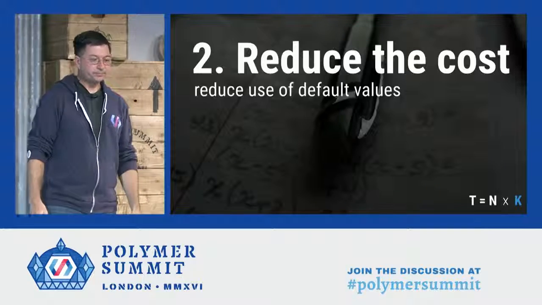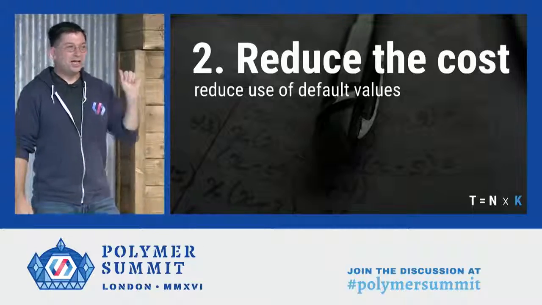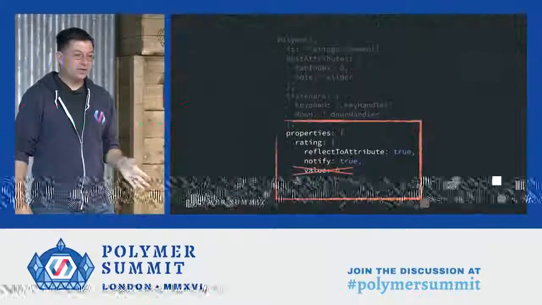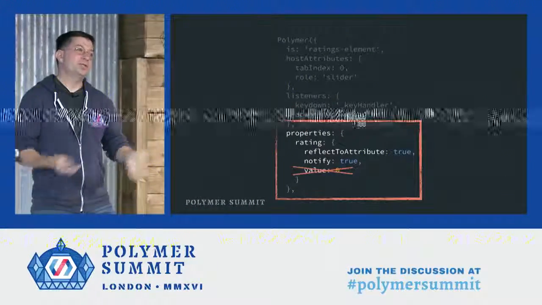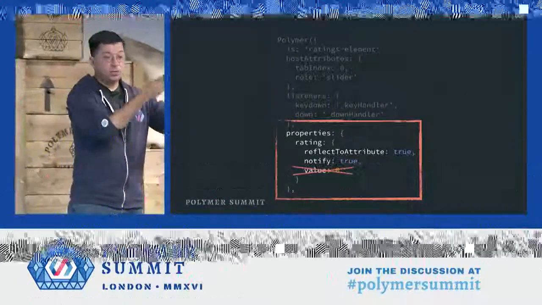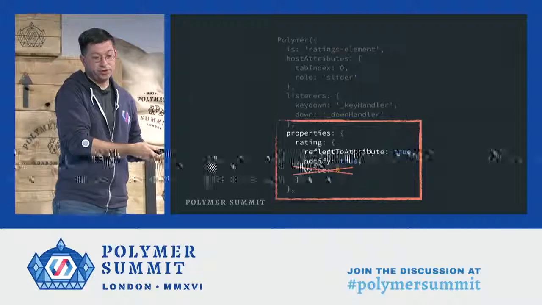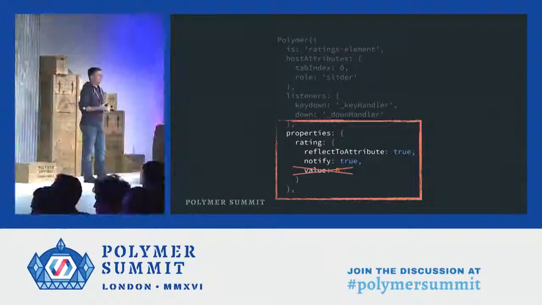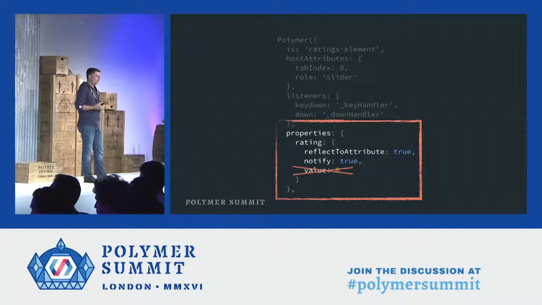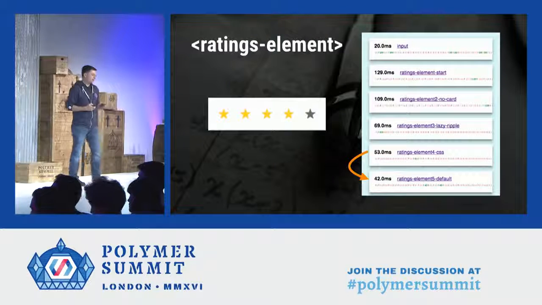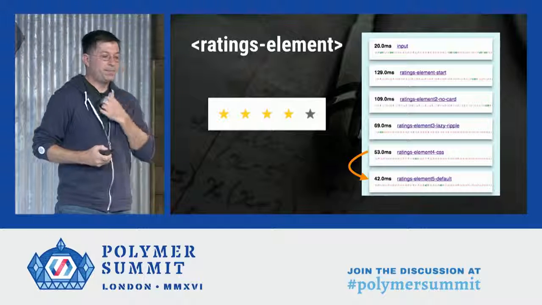So let's keep going. OK, so you recall I said that we gave the rating property a default value of 0. And as it turns out, to accomplish this render, we don't need that, especially since we did it with CSS. Based on there being no attribute set, all the stars will just be black, which is good for our initial render. So we don't need this. This can avoid reflecting that initial property to an attribute and avoid sending the event. And this is really good for our initial render. Let's see what impact that has. So not huge, but we're getting there step by step.